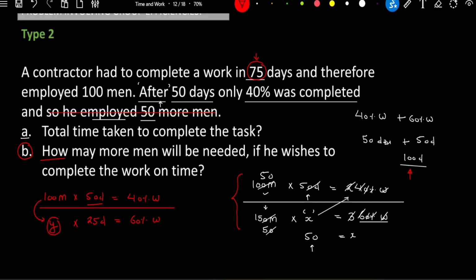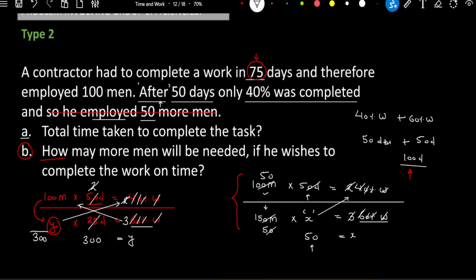Divide these two equations. Now guys, if you divide these two equations, see this w will cancel this w, percentage signs can be cancelled directly. 2 times 4, 2 times 6. This is 25 times 2. This 2 will cancel this 2. We'll take this y to the other side and this 3 to the other side. Multiply. We'll get 300. What was y? y is the number of men required to complete this 60% task in 25 days.